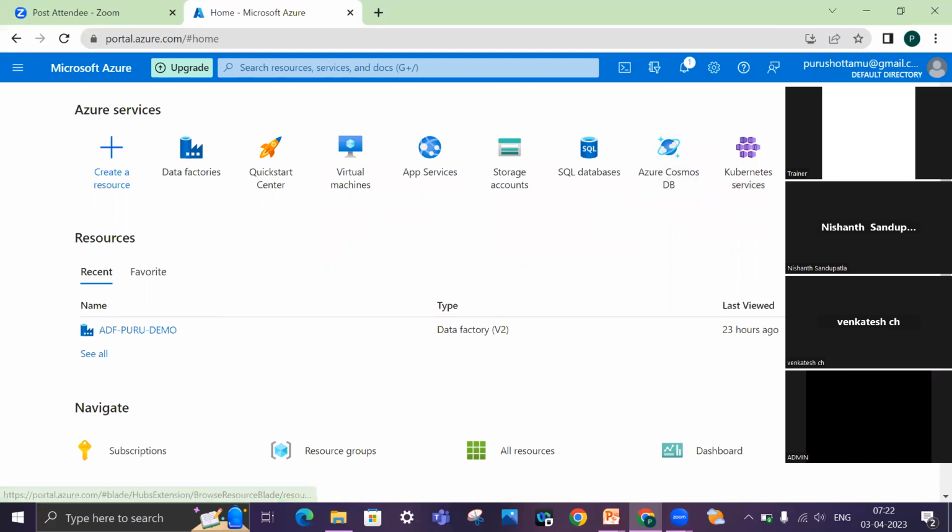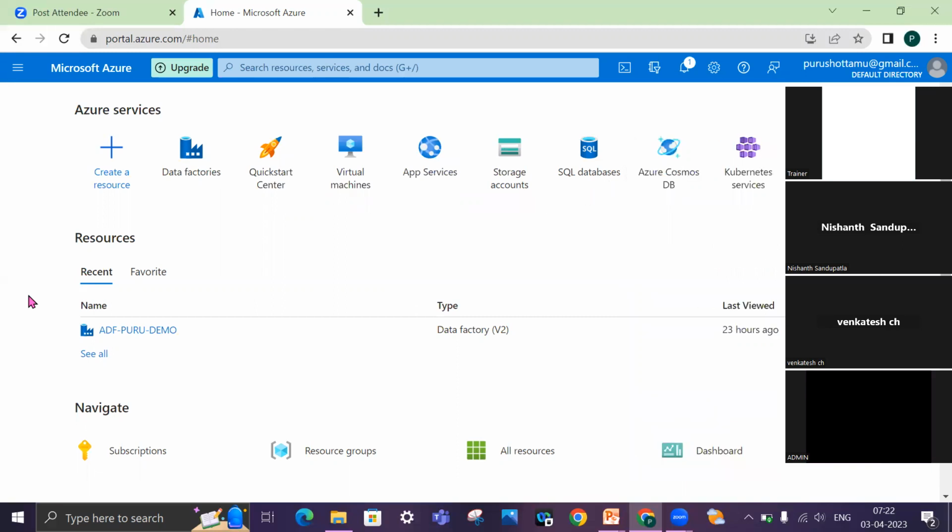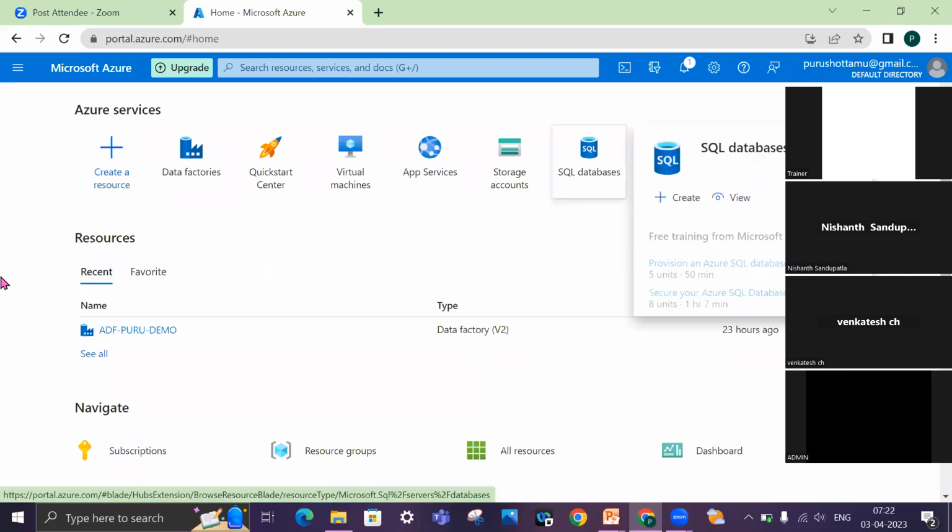These are all available as cloud computing services. That means if I want to buy a SQL database right now, I can buy it within a minute. But if you want to buy a SQL database on-prem, as I mentioned, you need to get the budget and raise a PO, and the service provider will deliver it to you, and it takes days and days, right? But in the cloud, if I want to buy, I can buy in the next one minute.